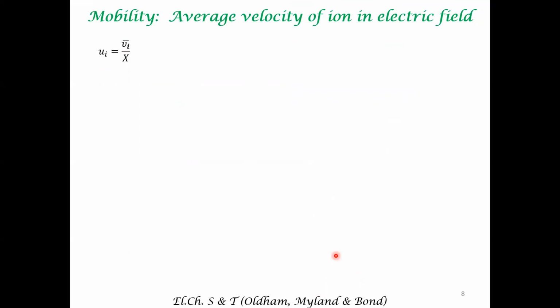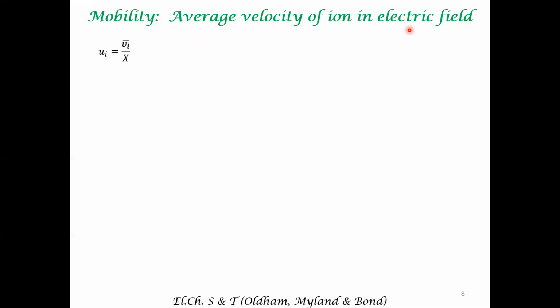We will now come to the central mechanism that is of relevance to electrochemical systems. We'll introduce a term called mobility. Okay, we'll connect it with what you've seen in the past. So mobility is defined as the average velocity of an ion in a particular electric field. So let's think through this and connect it to what you've seen.